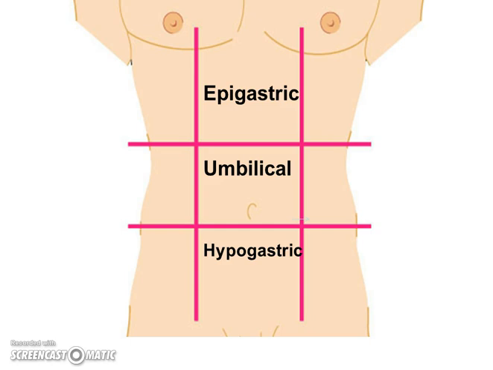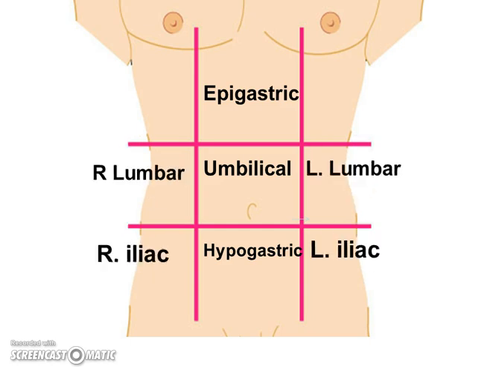Lumbar is the small of the back. I always remember lumbar because I slumber on my lumbar if I sleep on my back. So it starts on the back and then it comes around to the sides right above your hip. So when we label those 2 areas, we have the right and left lumbar region. Now let me back down since my screen went ahead and labeled right and left iliac. If you place your hands on your hip bones, the top of your hip bone is called your iliac crest. So that area that would be underneath your hip bone is the right and left iliac region.